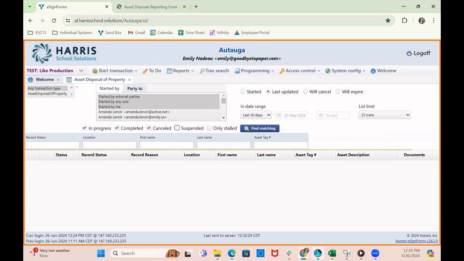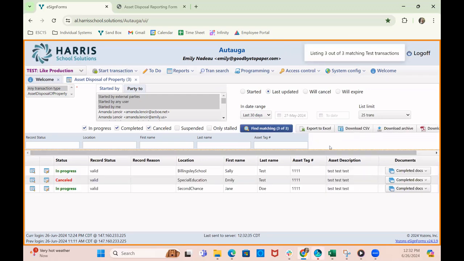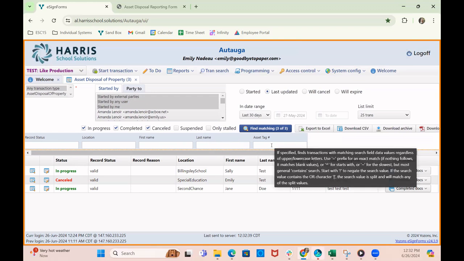The next part of this tutorial will cover the search filters, and let me go ahead and pull something up. The search filters are going to be right here. And keep in mind that we can make any field on a document searchable on a report. So if there is a field that you would like on your reports, just let one of us know, and that should be a quick fix.